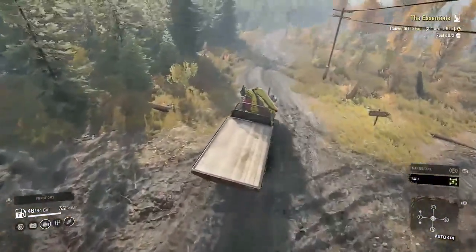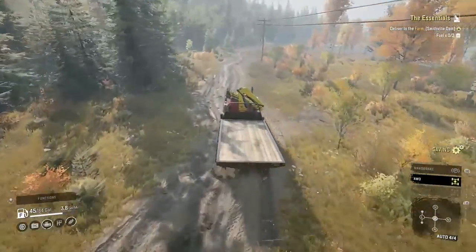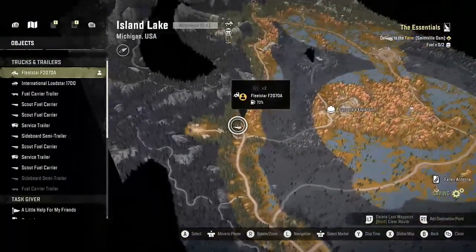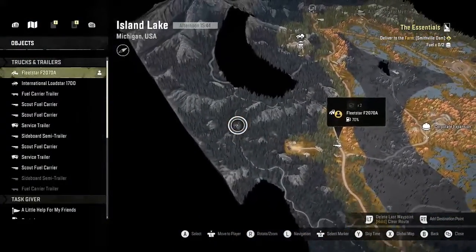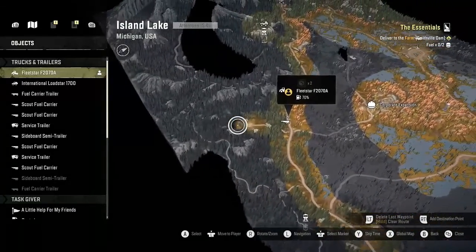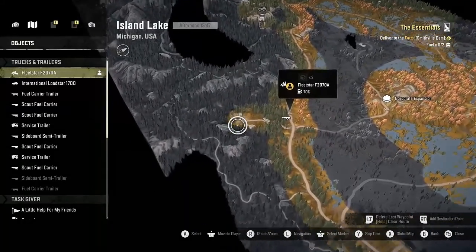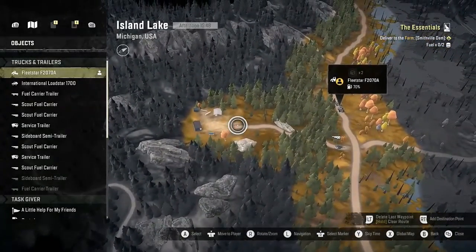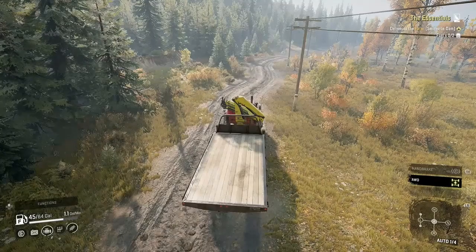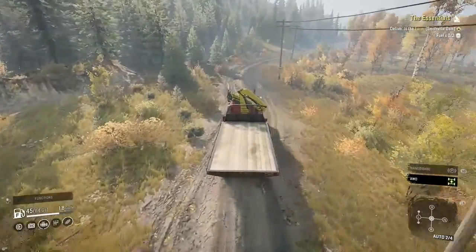Oh, that's right. I still got you out here. Forgot about that one. So for those of y'all that don't know, you can open up this entire map. You could even go over and do this mission where you got to find where those flags are. This area will continue to be dark like this, and there is a scout fuel carrier in here, and the map will not tell you about it while it's in that darkened area.